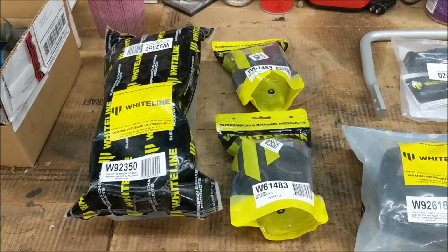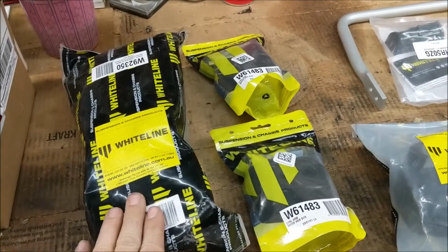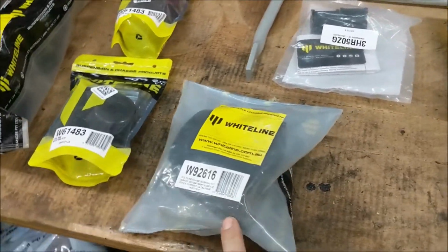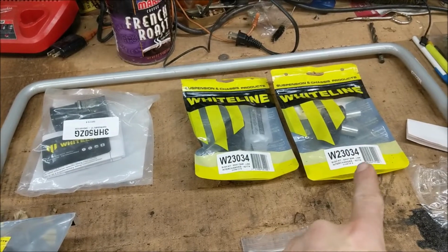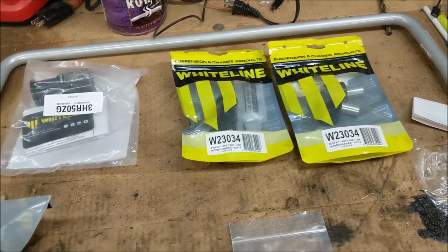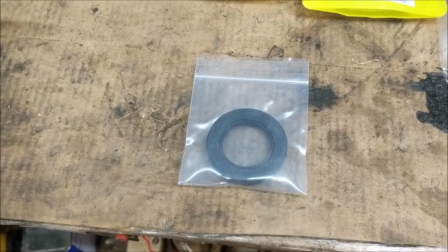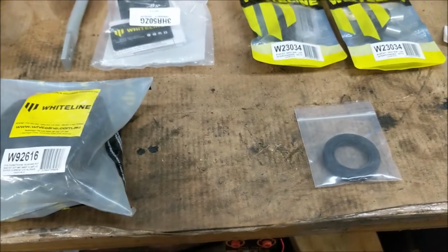Alright, so starting on the rear, we've got subframe bushings, control arm bushings, non-adjustable, differential bushing, rear sway bar with end-link bushings. Oh, and then also rear diff pinion seal. So let's go ahead and get started on the rear.